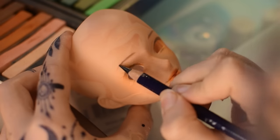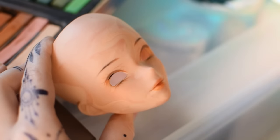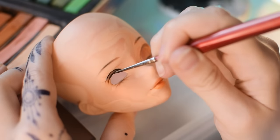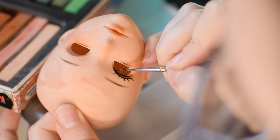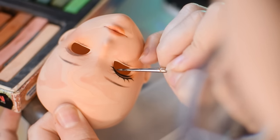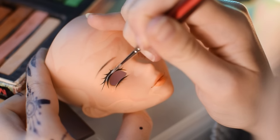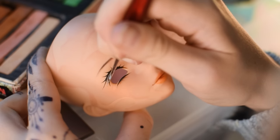I know that we're going to use a grey wig, so I'm drawing the brows and eyelashes in cooler shades. When I like the sketch, I move on to acrylic and vinyl paints. I'm trying my best to make the lashes slim and curvy and pretty, and I think I did a really good job this time. Everything looks clean and sharp after a few touch-ups here and there.